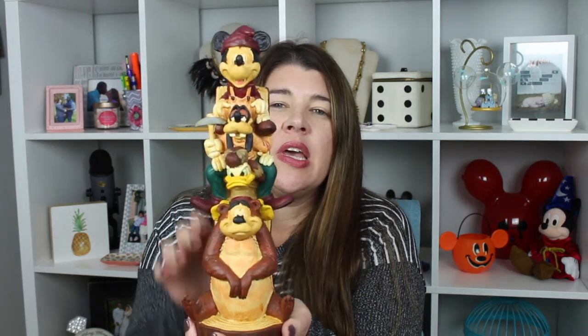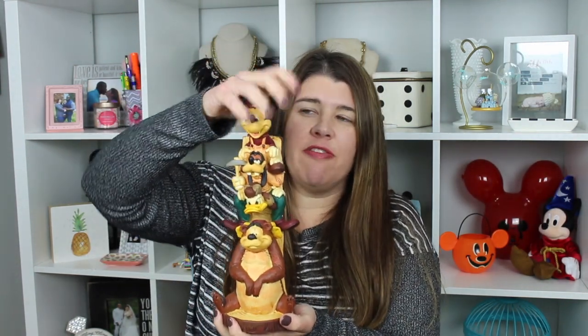Next is something we actually got at Walt Disney World a few weeks ago. I had it shipped home and didn't put it in my Walt Disney World haul, so I wanted to share it here. This is a little totem pole from the Wilderness Lodge — on the back it says Disney's Wilderness Lodge. If you've ever been there, their mercantile general store has this larger-than-life totem pole as you enter. We are Disney Vacation Club owners — we own at Copper Creek at Wilderness Lodge. The first trip we took to Disney World with our son, we actually stayed at the Wilderness Lodge, so it's kind of his favorite.